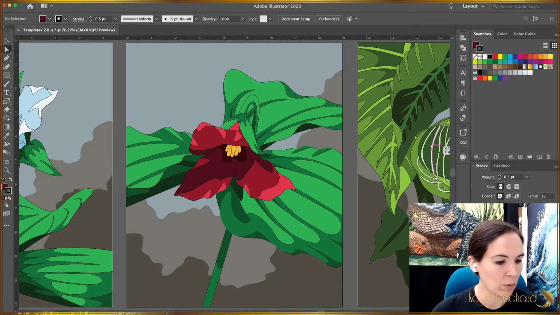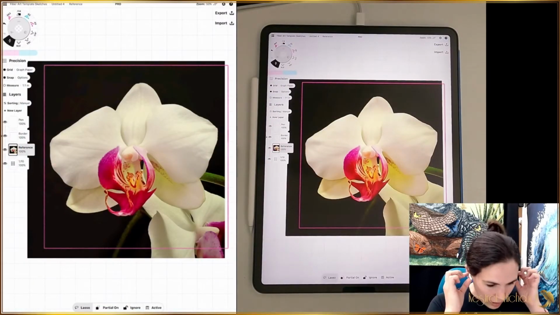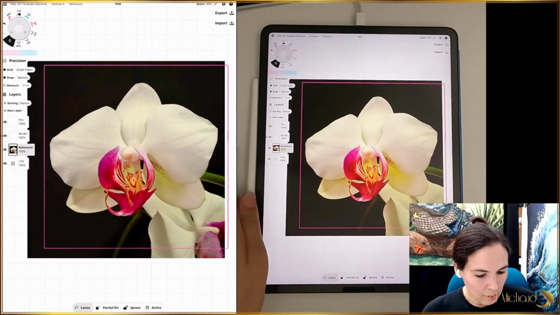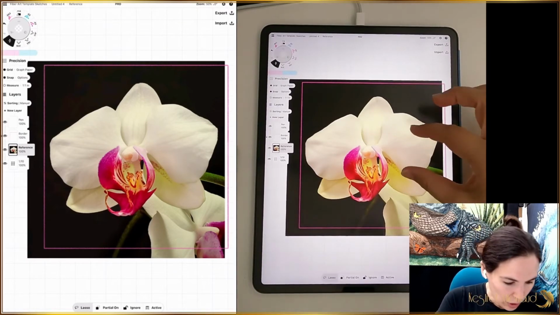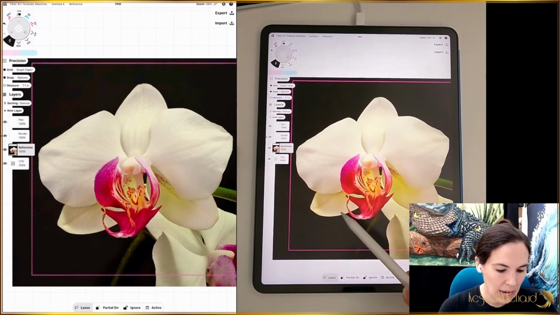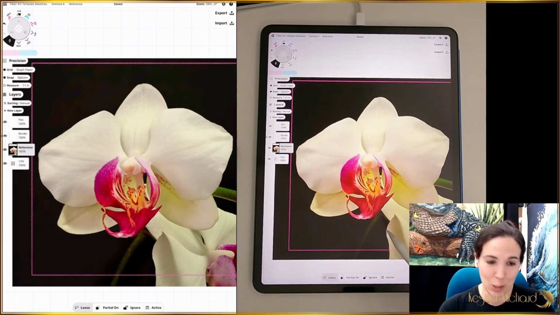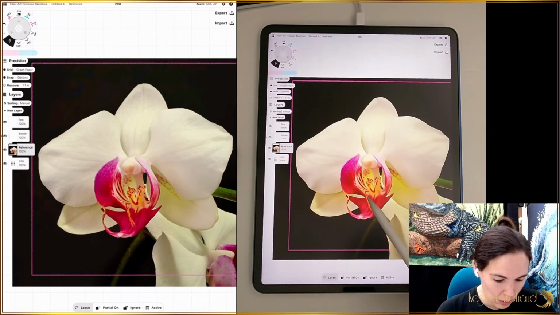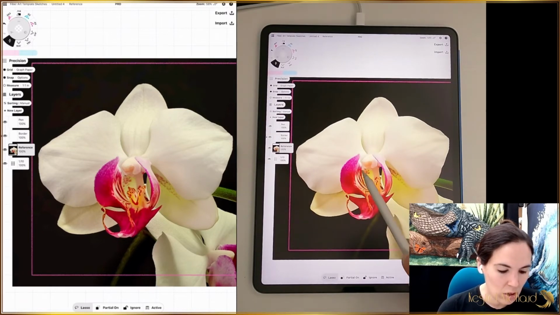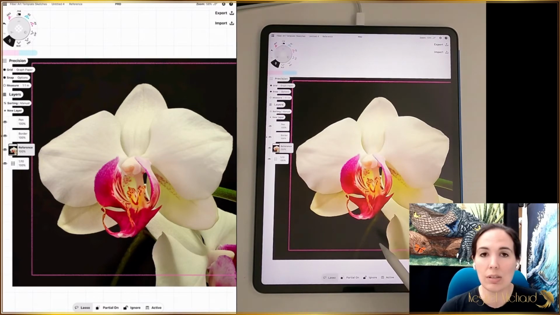So let's switch back over to the iPad. All right, back to our orchid. So the anatomy of this orchid, right? We've got 5 white petals around the outside edge, and we've got this pink thing in the middle. I'm really good with my flower anatomy, can you tell? We've got this pink stuff going on in the middle, and we've got a little bit of yellow in here. The dots are not going to happen. The dots are going to be really, really small.